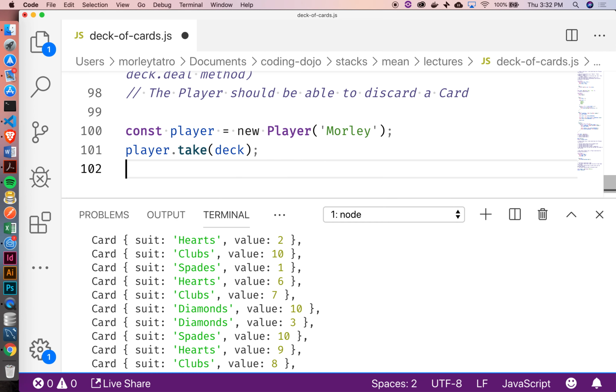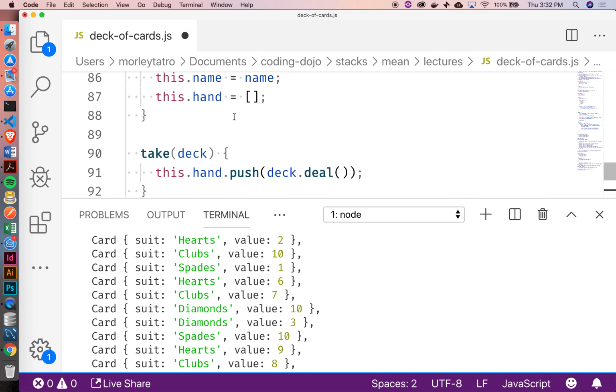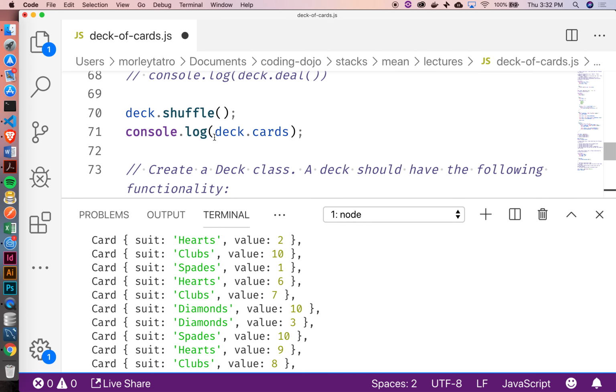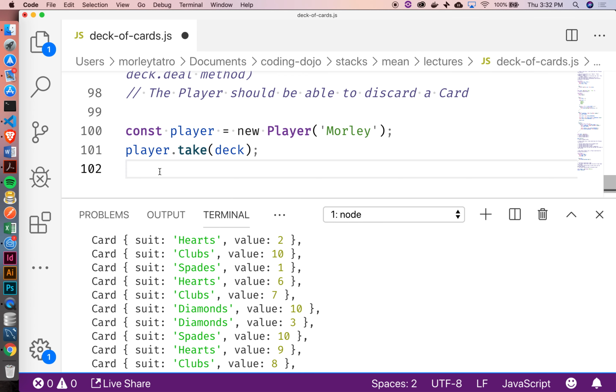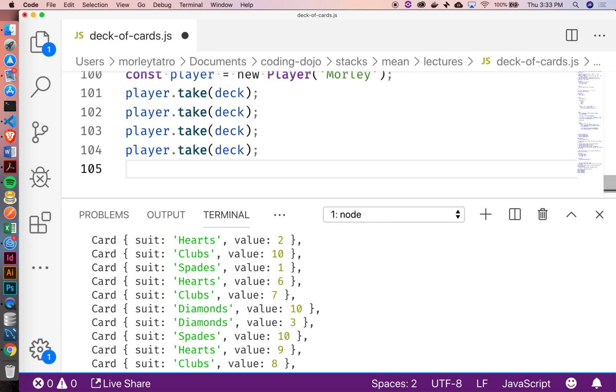Let me comment this out so we don't get mixed up. Then I'm going to log the player's hand after this point, because we should have a card in there, right? And I'll take a few times here.